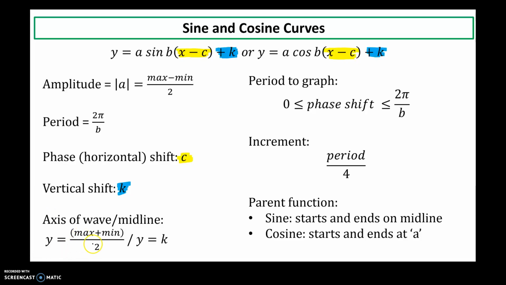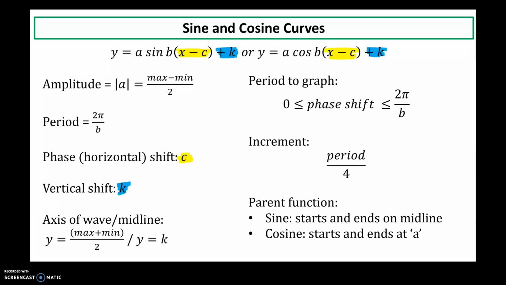Okay, and that vertical shift is very important when we get to graphing, and I'll continue to come back to this. The axis of the wave, as your book calls it, looks a lot like the amplitude, but now we add the max and min together and divide by 2, and that's what I'll refer to as the midline of the graph. I've tried to make this as easy as possible for you as far as exactly what to look for. We're going to ask that you graph one period of the function, because if you can graph one period, you can graph an infinite amount of periods.